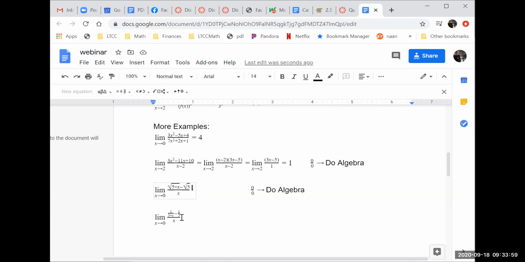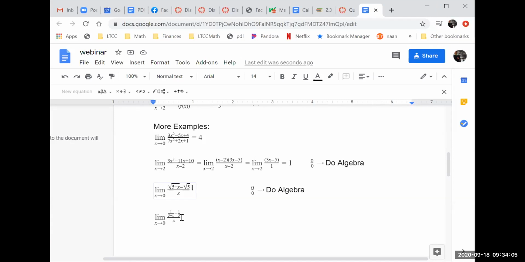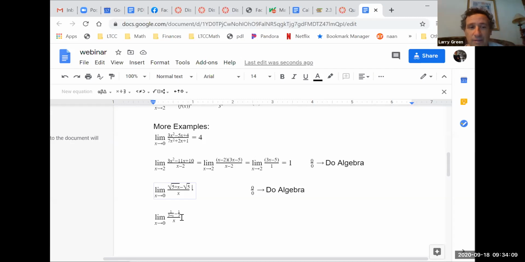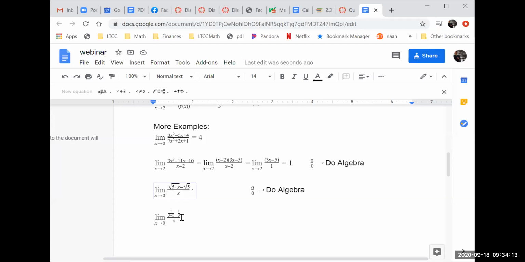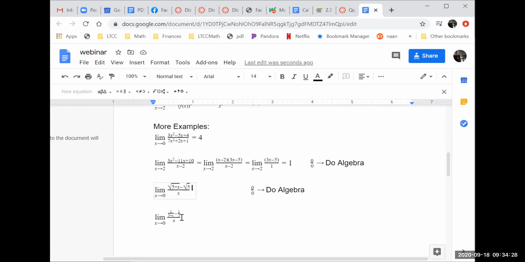You don't remember? A squared minus B squared. Does that sound familiar? Isn't it the difference of squares? Yeah, that's the difference of squares. A minus B times A plus B is A squared minus B squared. So if you have an A minus B and you multiply by an A plus B, then you get to square A and B. Why do we want to square in this case, in our example here? Get rid of the square root.